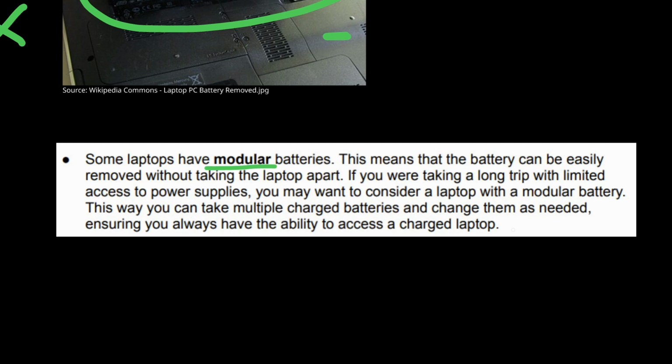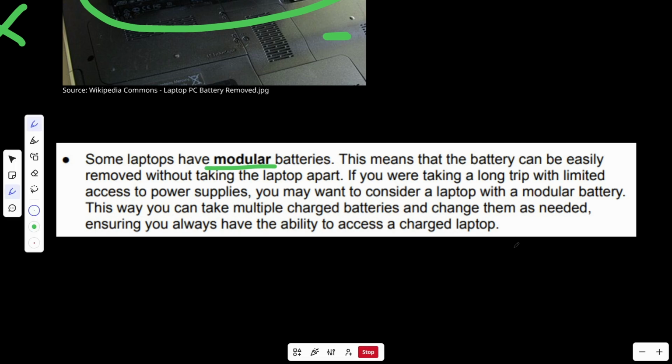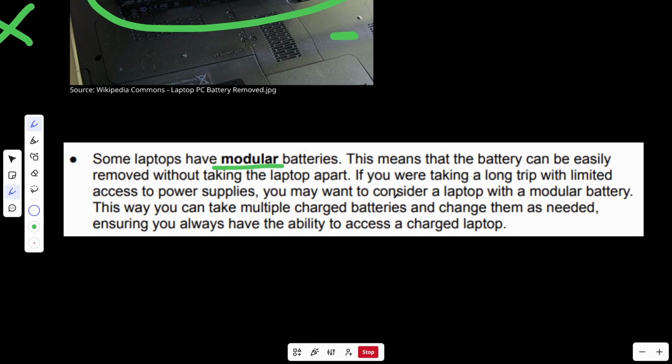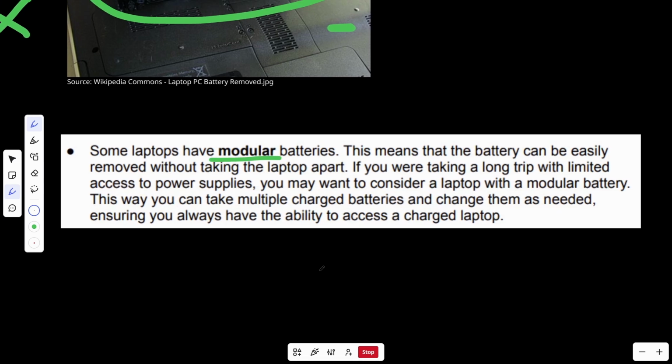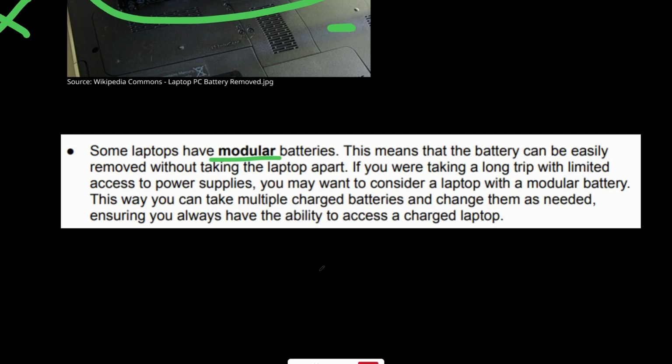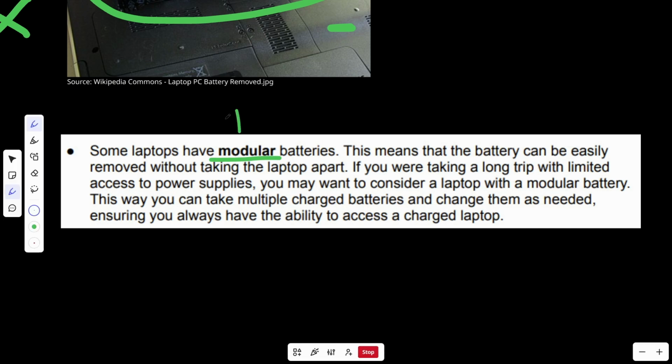You can get them from automotive stores, but in the case that that's not an option on your exam, this would be the next best thing, essentially. Okay, so just keep that in mind. If you want to be able to change the battery in and out easily, then you would want a battery that is modular. That's the key of what I'm getting at there.